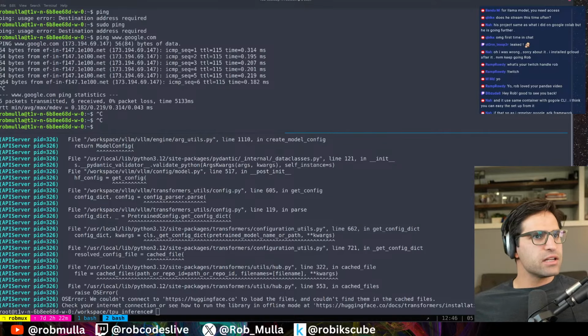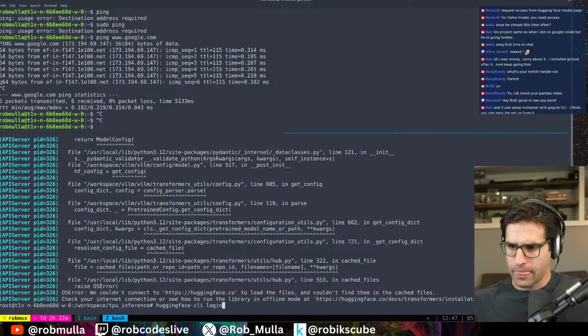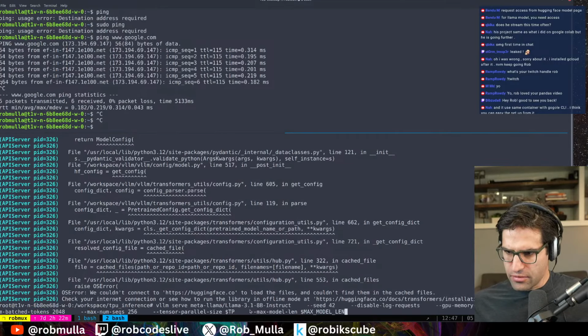I'm starting to think it's because I didn't have my token set up correctly. Interface. No. Let's also make sure I have this name, Llama 3.1 8B Instruct.